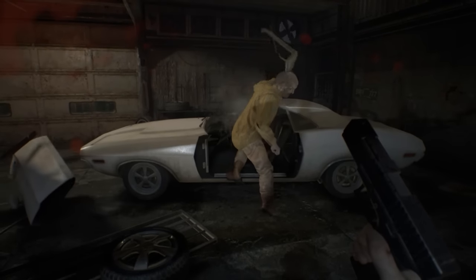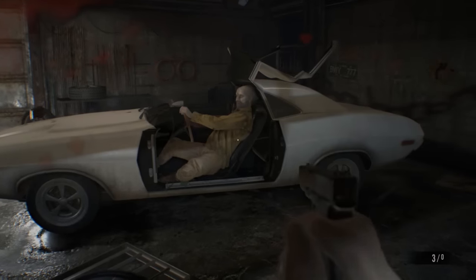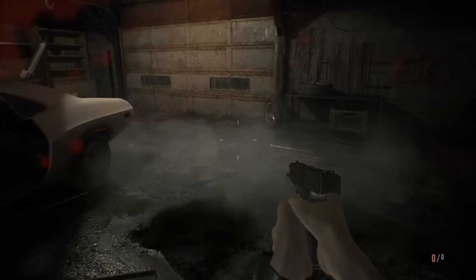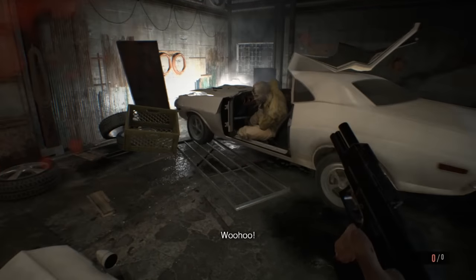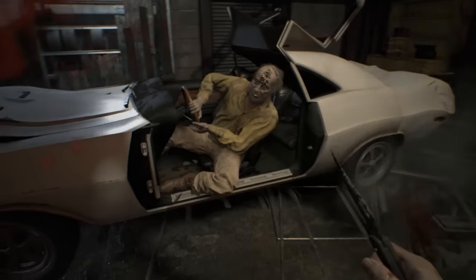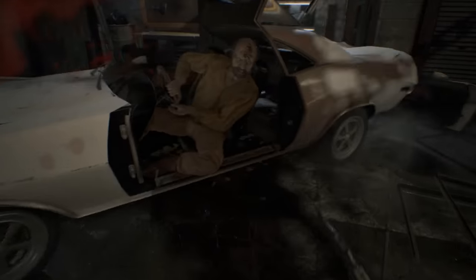Yes. This is some of the leaked footage that I thought was kind of weird, because there wasn't any context to this. I mean, even with the context, it still doesn't make much sense, but I mean, fuck. This guy's just doing donuts in his garage trying to kill me. And this is Resident Evil.